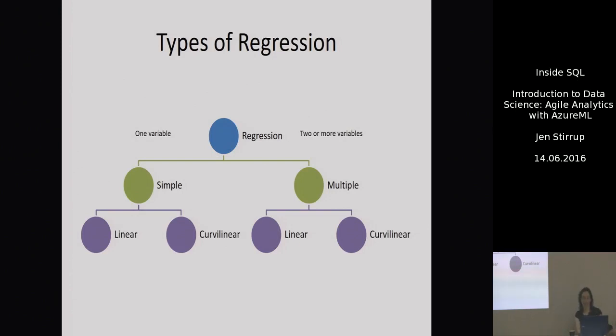We've also got curvilinear as well, which is basically the constancy of the ratio of change between the variables. If the amount of the change in one variable tends to remain fairly constant, then it's a fairly linear relationship. So height and weight, you plot those, fairly straight line. But if you plot the data and it doesn't fall in a straight line, then it could be curvilinear at that point.